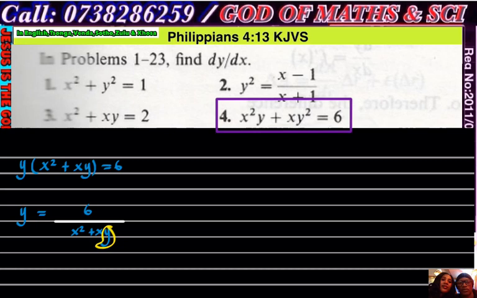That's the idea with implicit differentiation. In other cases you can solve for y, but it actually helps you to solve things where you cannot solve for y. All right, so that was the point. I think you get a hang of this one here. Let's do the next one.